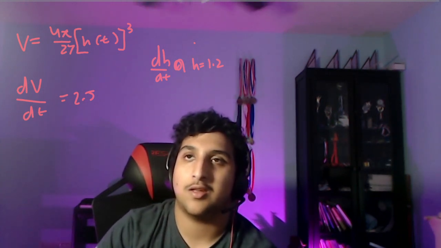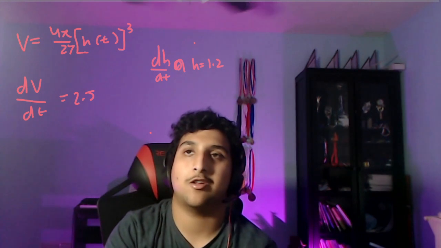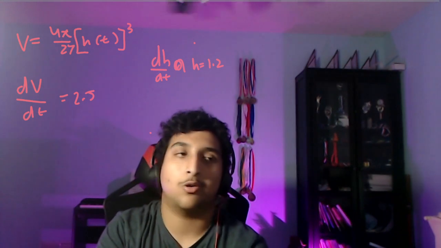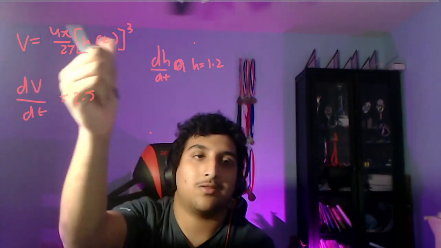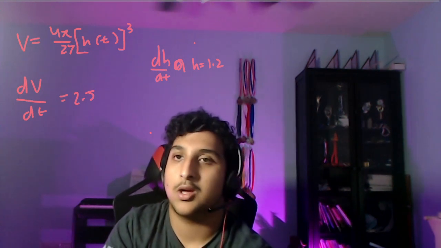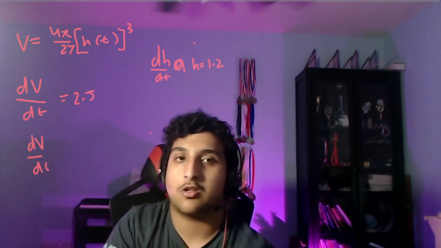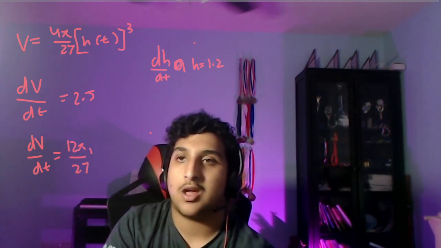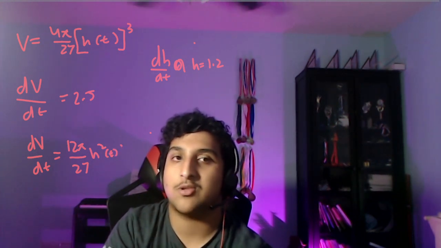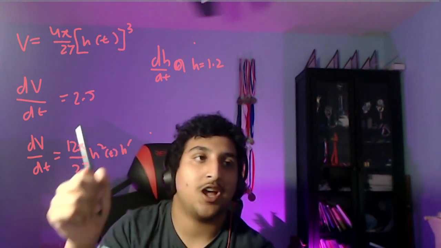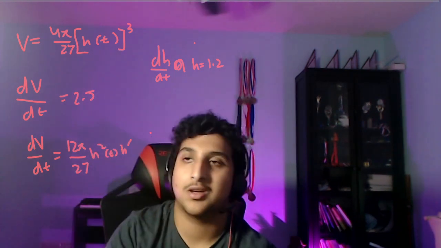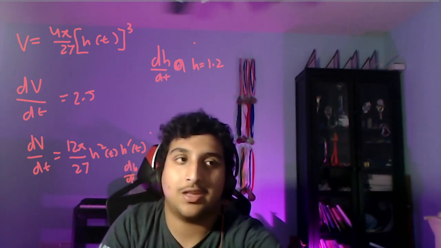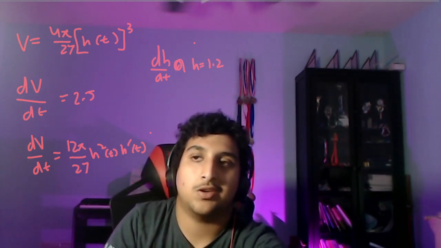Great. So let's take the derivative of this. Luckily, we know calculus and we've already played with derivatives for a long time. So we know that we can just use the power rule here, followed by the chain rule. So dV by dt is equal to, well, move the 3 down to get 12 pi over 27 h squared of t times h prime. We're taking the derivative with respect to time, and this is a composed function. We can also use notation like dh by dt, anything that you're used to.